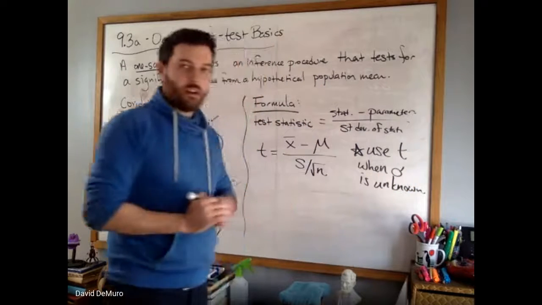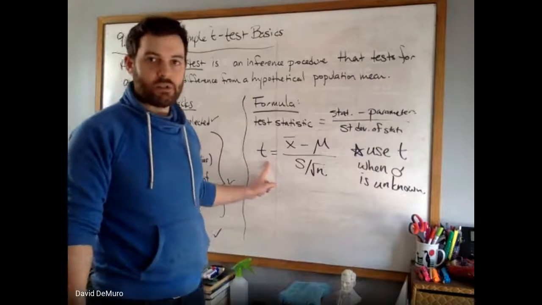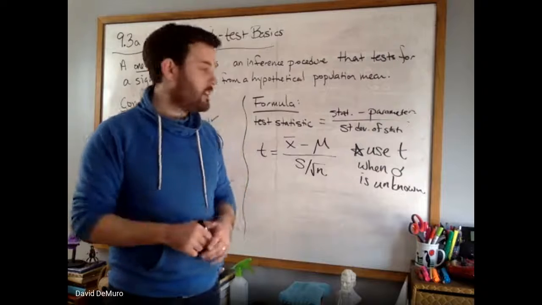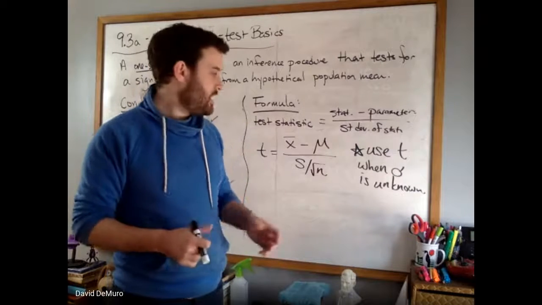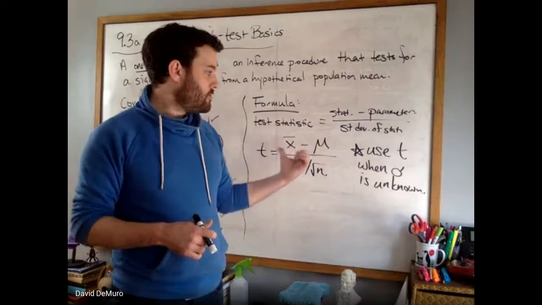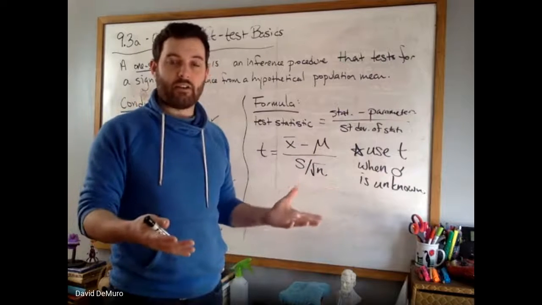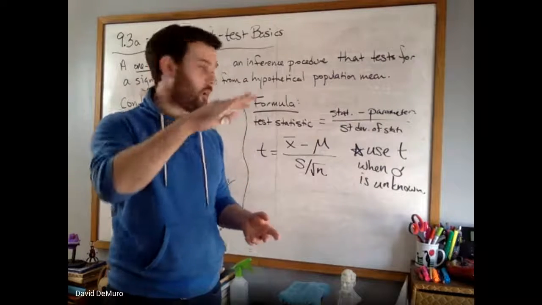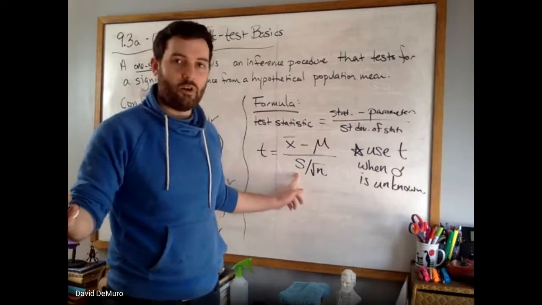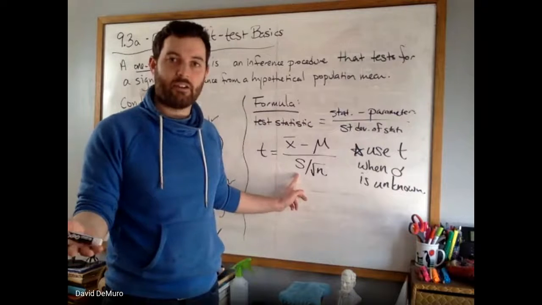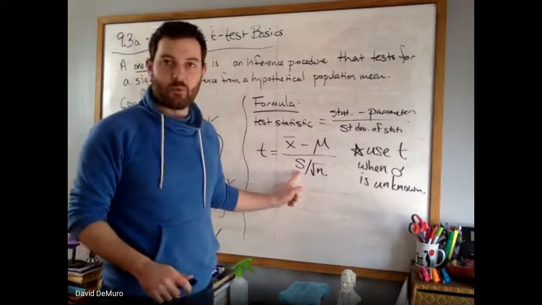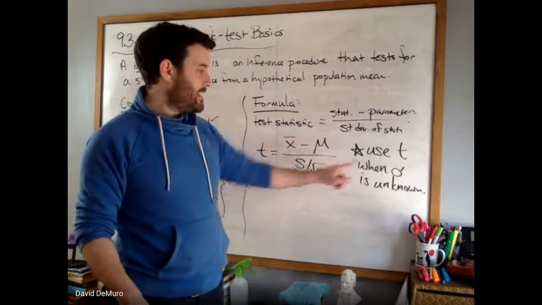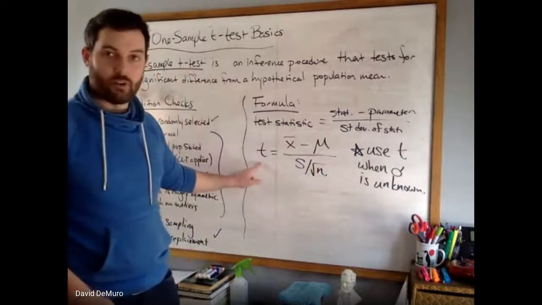The reason that we are using a t-score here is because we only ever use a z-score if we're able to know or calculate the population standard deviation. And with a test for proportions, we were able to calculate that directly: the square root of P0 times 1 minus P0 over n. But here we don't know what sigma is, and there's no way to really calculate what sigma is. Our best guess for it is the sample standard deviation. So anytime you're using s and not sigma, you're using a t-score for your test statistic.